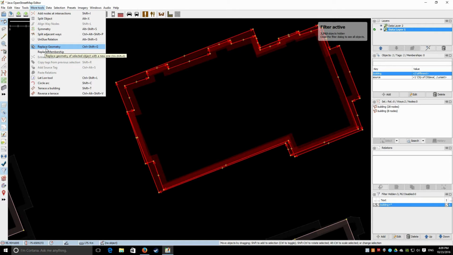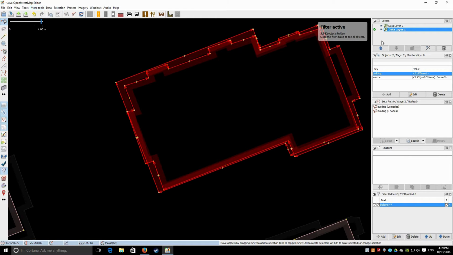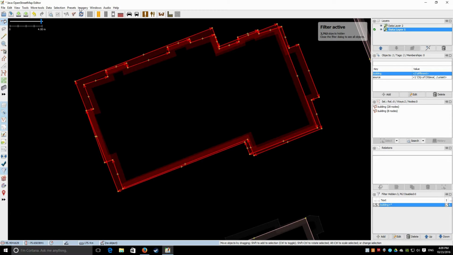Now what that's going to do is keep the ID for the way item, and it will replace all the little nodes with the current nodes. Now you don't want to do this if the data is already accurate.